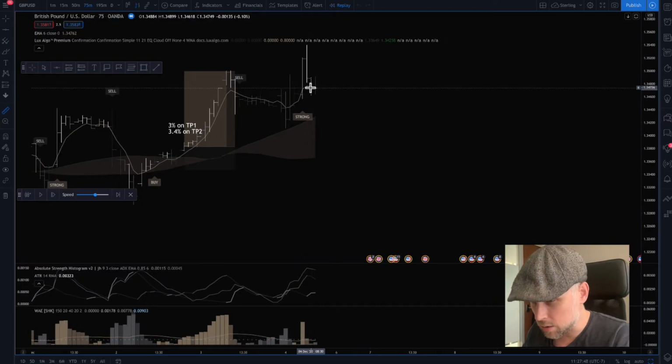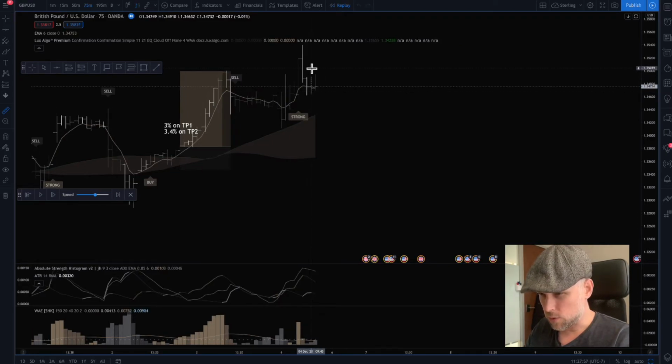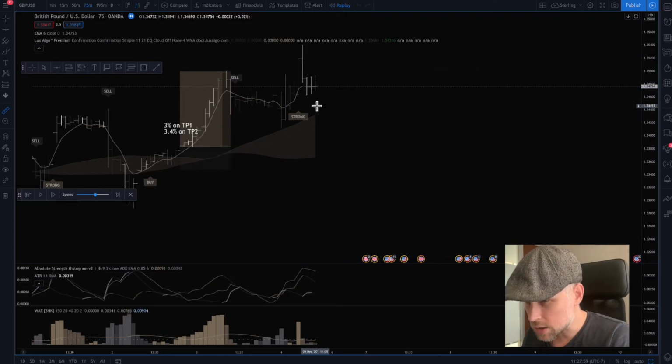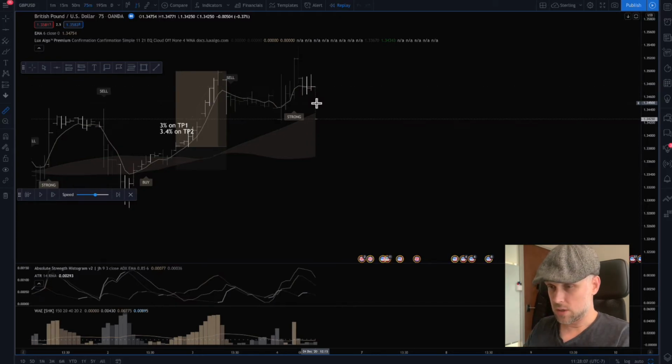So we have a crossing below, but we're still inside a strong confirmation from Lux going up. So we're not going to enter the market. We're looking for, there's another crossing, I think. Closes, barely, just closes above, but we don't have the volume. So this is not an entry.